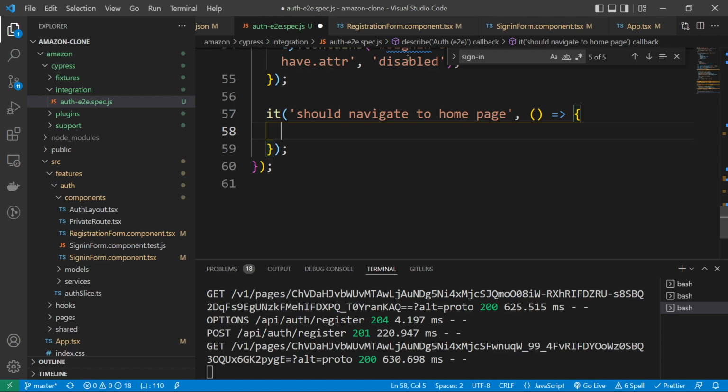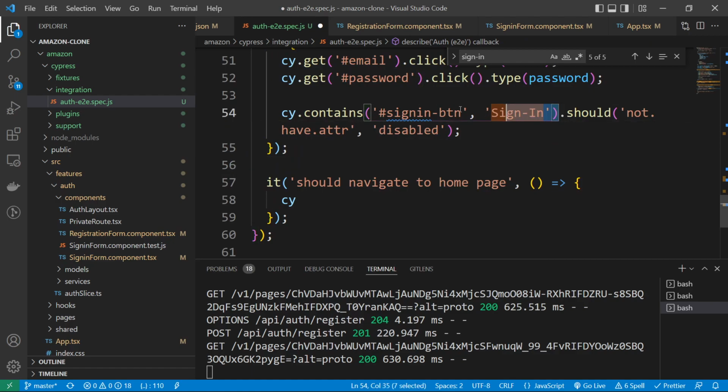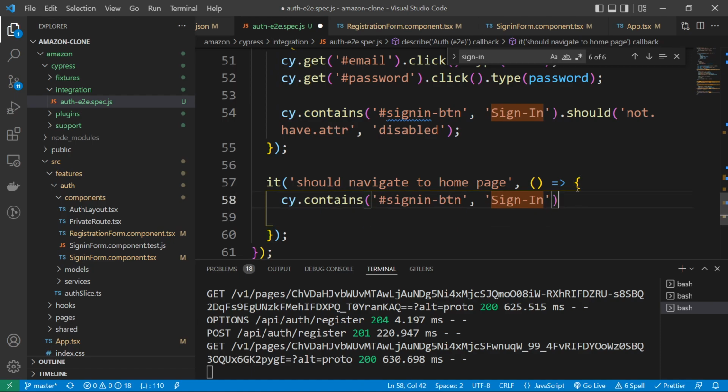So what I'm going to do here is I'm just going to say, well, I do want to get the sign in button here. And I think I mentioned this in the previous video, but when you're doing testing, it's not really worth the time to spend refactoring heaps and making things clean.